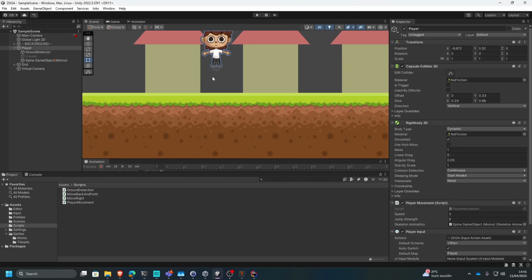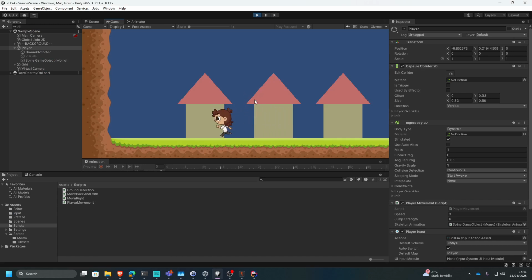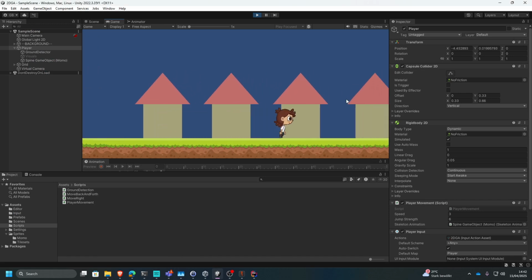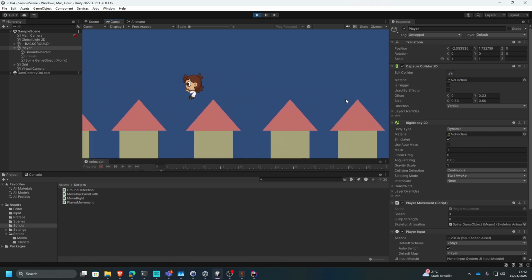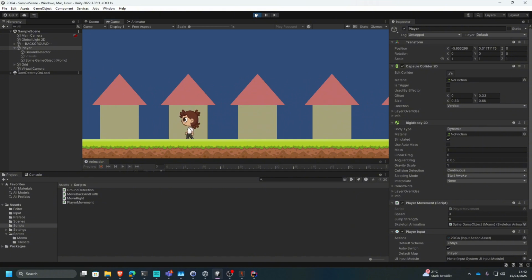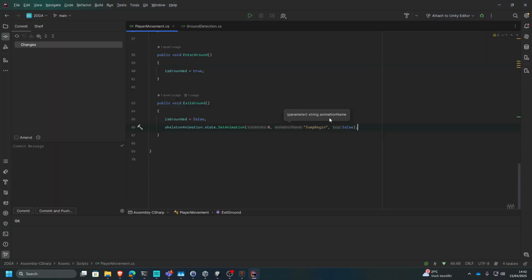So let's go back to our game, play the game, and have a look on what happened now. So running left and right, still the same, but if I jump, you can see we jump, and then there's some weird stuff going on. Now, what do we do next? We exit, but we never go back to the jump end animation.